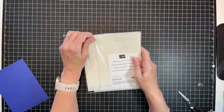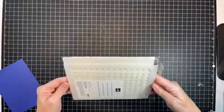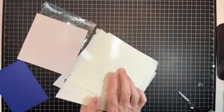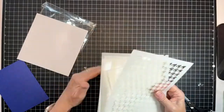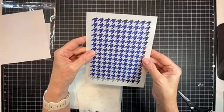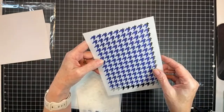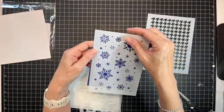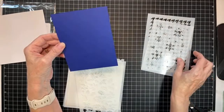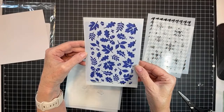All right, Abundant Beauty Decorative Masks. I thought this was really fun. Now, let's put this like this. So we've got this pattern here. It looks like the bats from that paper. And look at this. We've got snowflakes. We've got fall leaves and acorns.